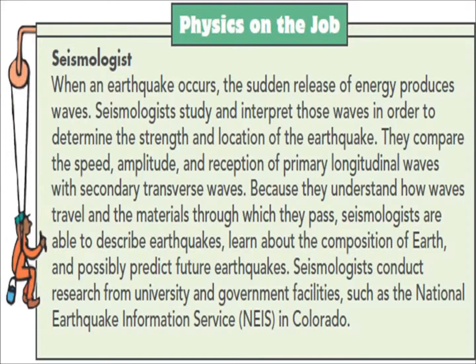Very important slide. Seismologists, we saw a movie, The Core. When an earthquake occurs, the sudden release of energy produces waves. Seismologists study and interpret those waves in order to determine the strength and location of the earthquake. They compare the speed, amplitude, and reception of primary longitudinal waves with secondary transverse waves. Because they understand how waves travel and the material through which they pass, seismologists are able to describe earthquakes, learn about the composition of the earth, and possibly predict future earthquakes.